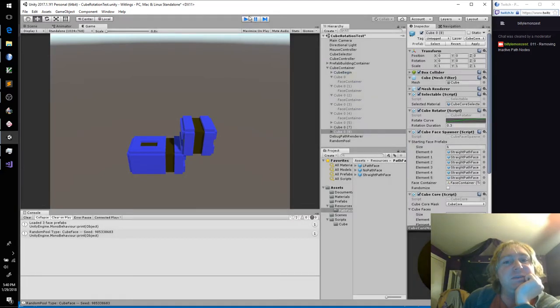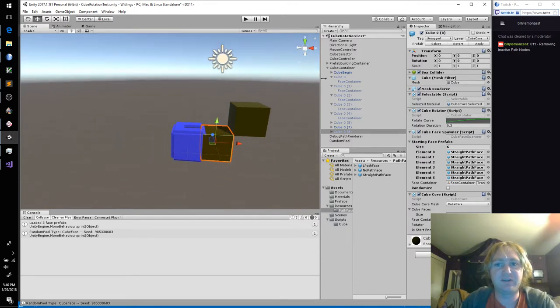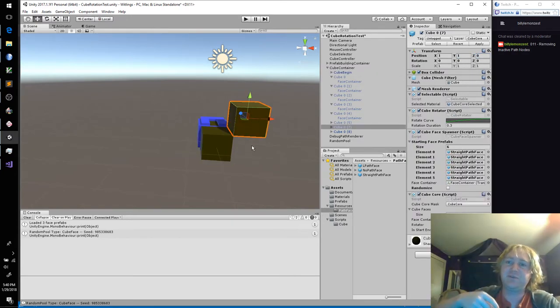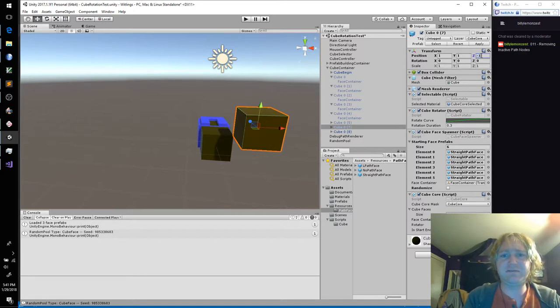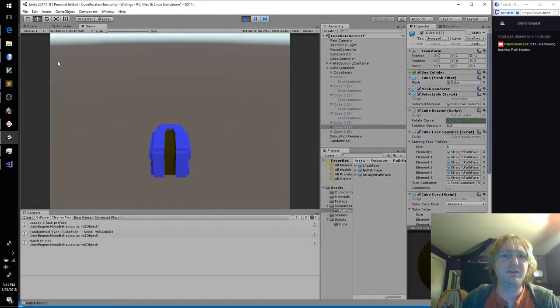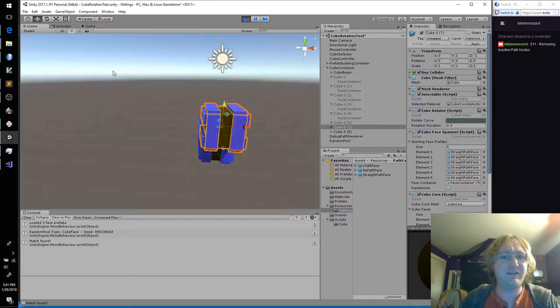Yeah, they're definitely not lined up correctly. So, let's move our cube. Eventually, we are going to want to... 90? Yeah, there we go. We are going to want to be able to set the rotations of these things at will. But that's later. I just want to get this pathing working. Maybe we'll start on corners after we get this crazy thing. So Z is at -1 and X is at 0. Yeah, I thought so.